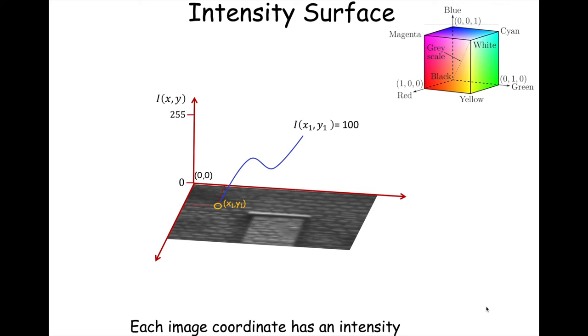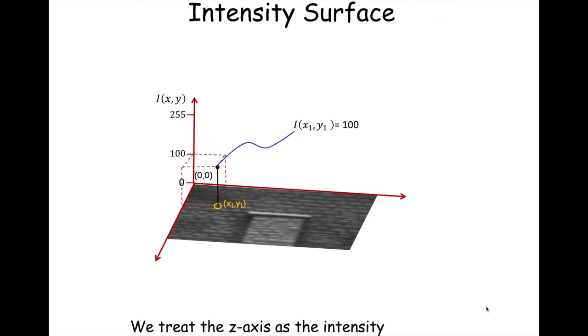All right. So, anyways, we have the intensity function. And in this particular case, if I have (x, y) for a position at coordinate x1, y1, return intensity of 100, we would mark that on the intensity surface here as depicted. And so as you can see, at position x1, y1 in this description, we draw that third axis, which is 100 tick marks up along the intensity axis. Okay? Does that make sense? Any questions about that? All right.